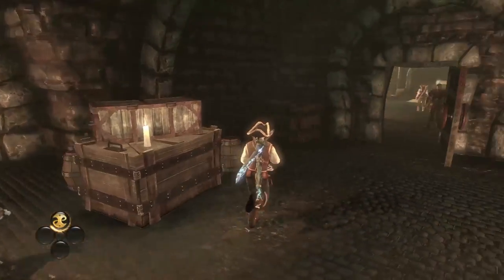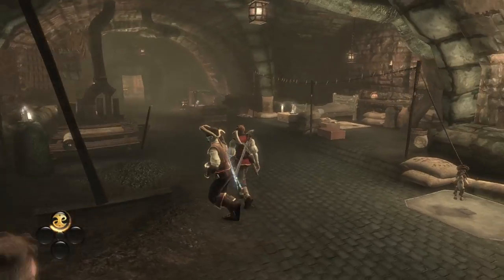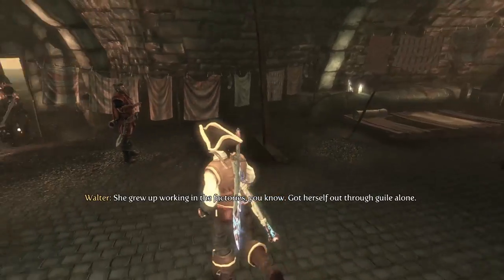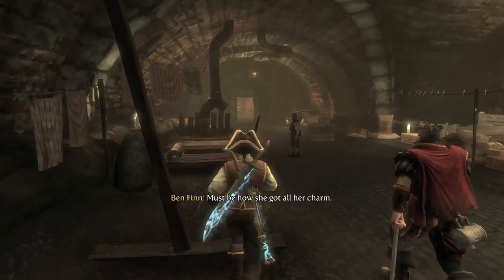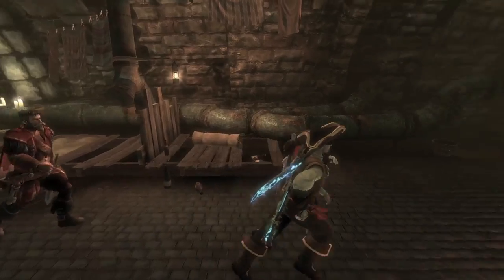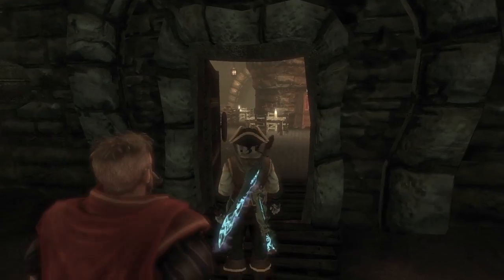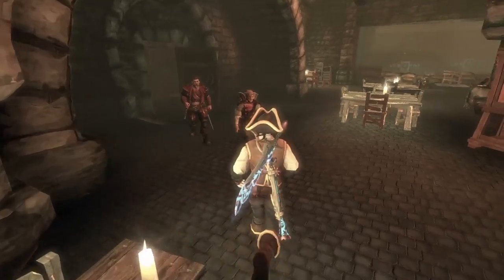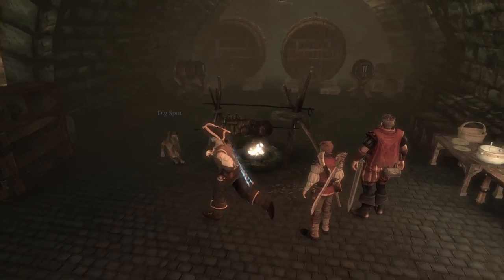Can we make him follow us? Finn! Come on, please, tell me I can make you follow us. You're a better ally than Paige. She grew up working in the factories, you know. Got herself out by guile alone. Yeah, must be how she got all her charm. Don't you wanna come with me? Come on, Finn, come with me to the party, come on. I've never even considered that a thing, so it would be pretty interesting if it was possible.